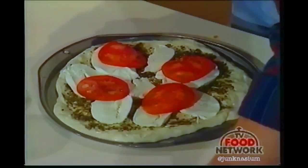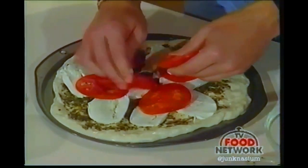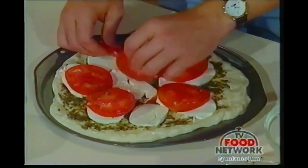Remember when I did that? We were slicing a tomato for the first time. I think making a BLT or something. Okay. That was a long time ago.